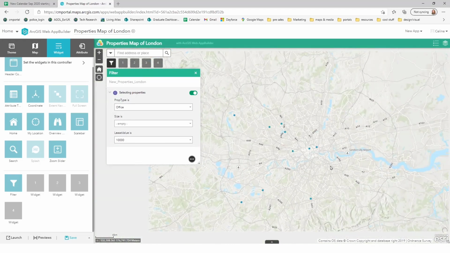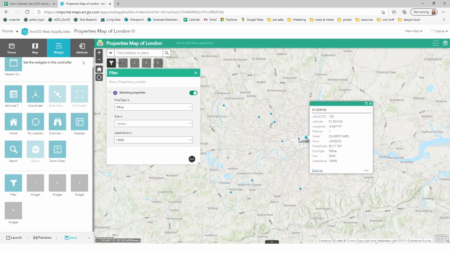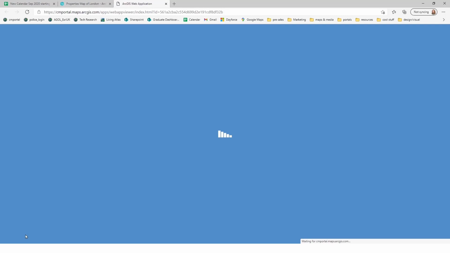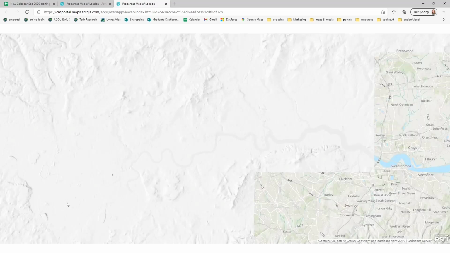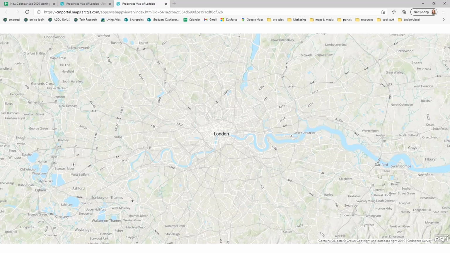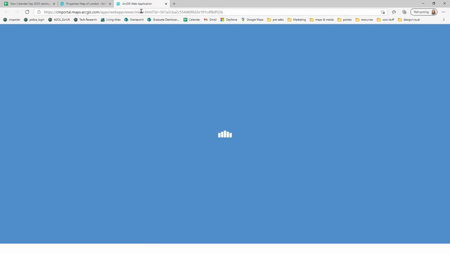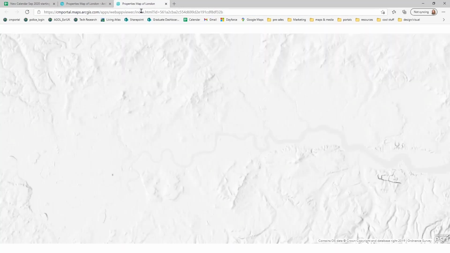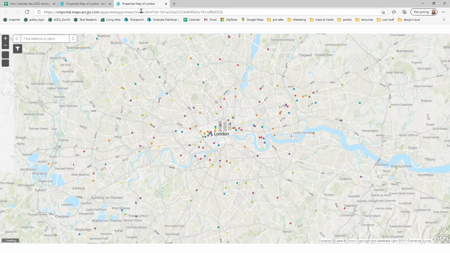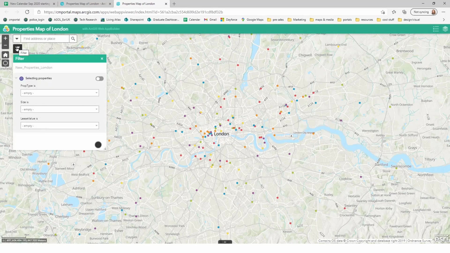And that is a very simple interactive web map with slightly more capabilities in terms of querying done by end users. So you could then save this and also launch it. And this is what the end user, who does not need to have an Esri license, would see to use this. It's just loading. Might just refresh that. There we go. As you can see here, they can start using that filter.